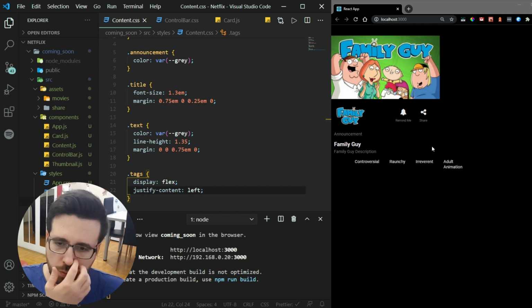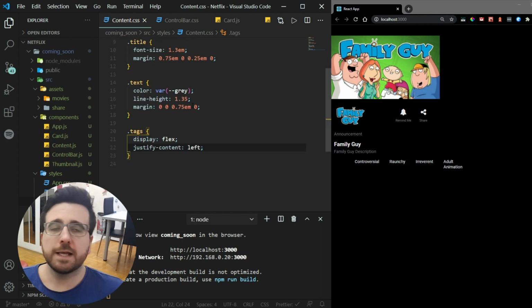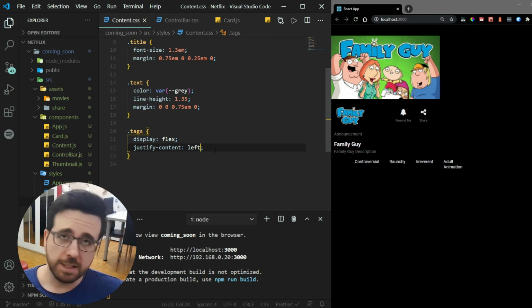Now, all of the tags rules that I'm setting right now were done by experimenting a lot to make them look the way they look on Netflix. You may find a better look with some different rules. I was honestly getting bored of making them look exact, and they're not going to be pixel perfect, but they are going to look pretty much the way they look on Netflix.